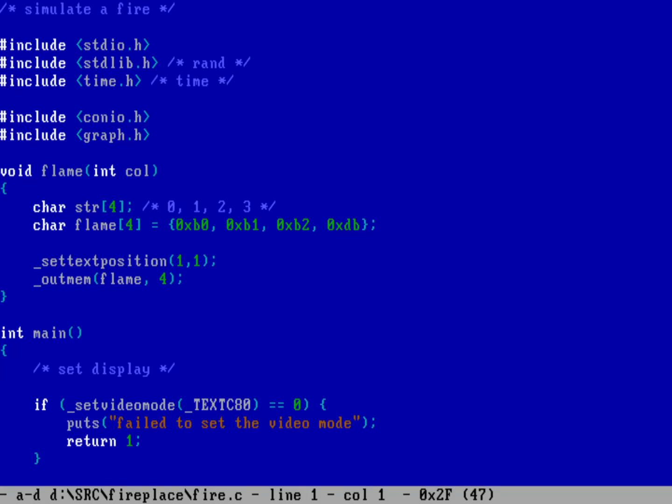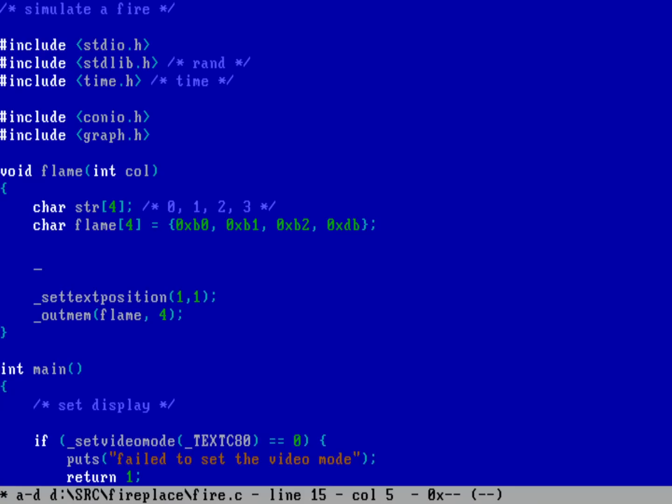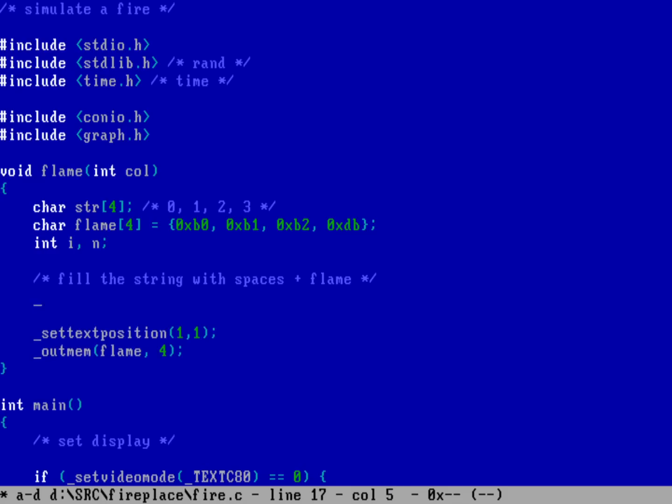All right, so now what we're going to do is, let's do this. I need some variables. So we'll do an int of i and then another int variable called n. So here we're going to go ahead and fill the string with spaces, and then we're going to also add some flame characters in it.